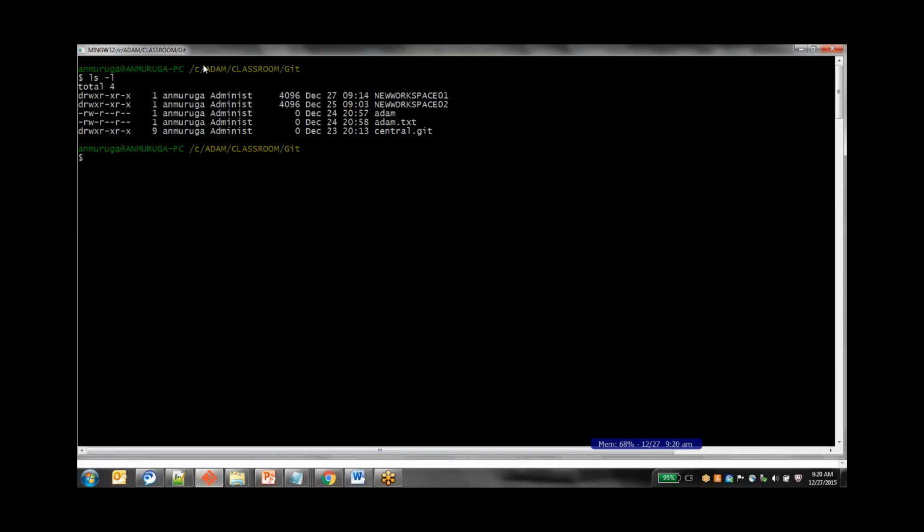They are present in this directory only, right? If you get inside this, it is going to be a Git workspace, which can be either a non-bare repository or a bare repository. But anything outside it is going to be treated as normal directories by the operating system.